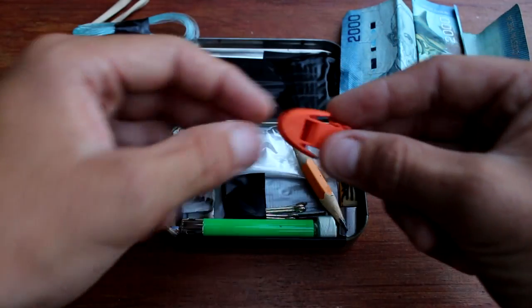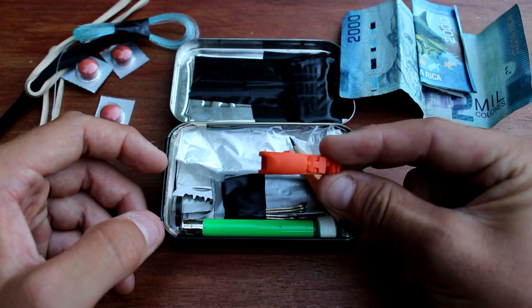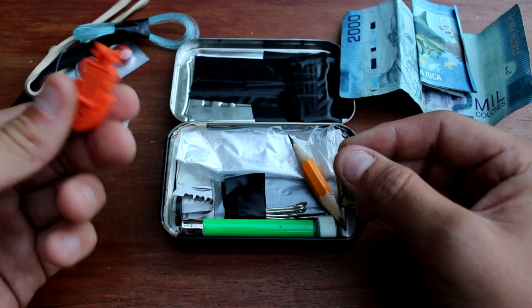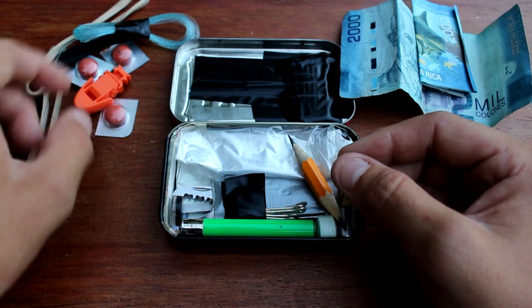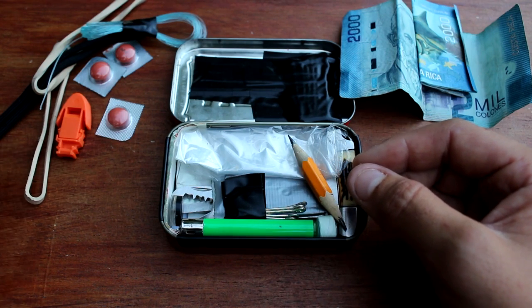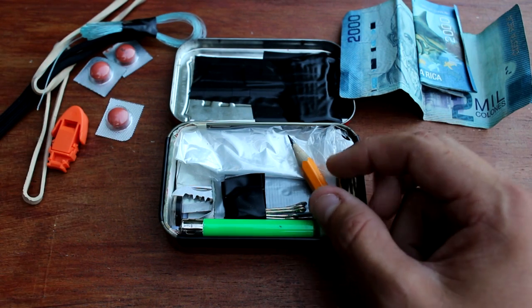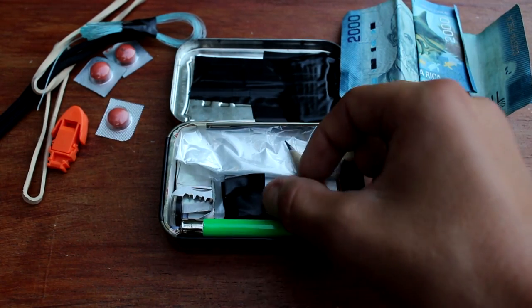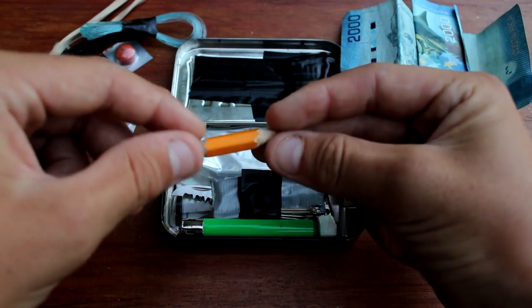Next, I have a little survival whistle. This whistle actually came with a survival knife, but I took it off and put it in here because, I don't know, this is where I wanted to put it. A little whistle helps a lot so you don't have to scream if you're trying to call for help, or you see someone but they can't hear you. Good to have. Whistle. Next, little pencil.